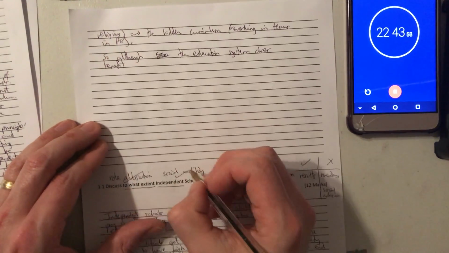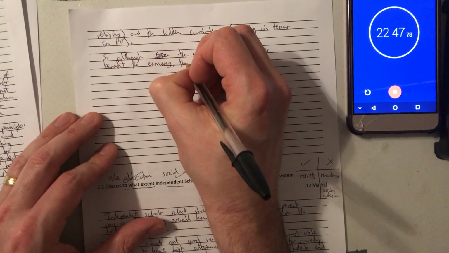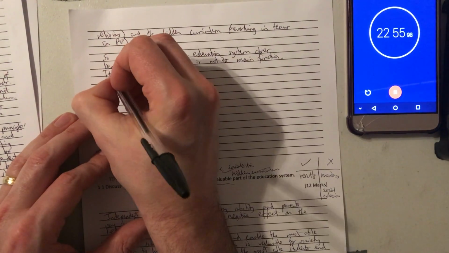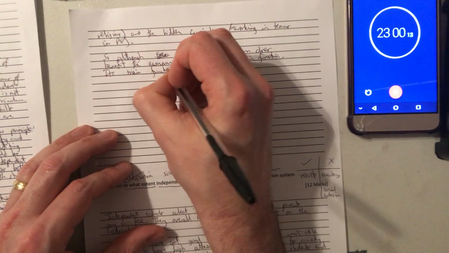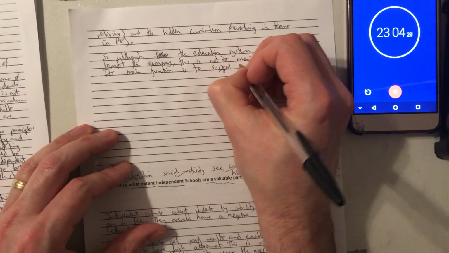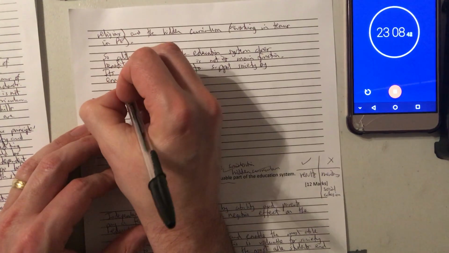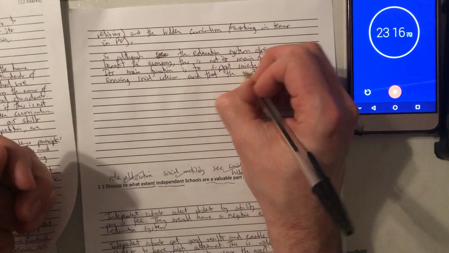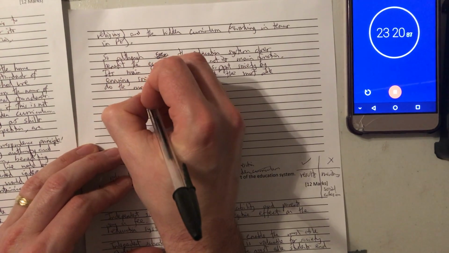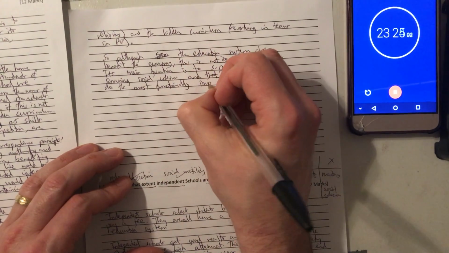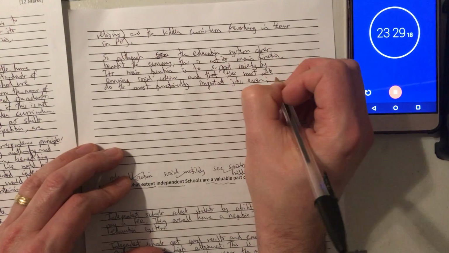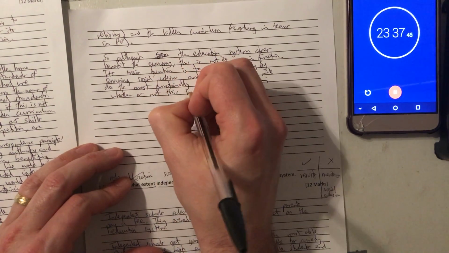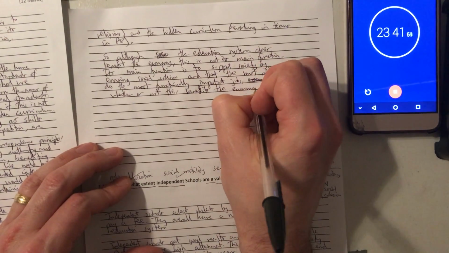So although the education system does benefit the economy, this is not its main function, which was the question. Its main function is to support society by ensuring social cohesion, and that the most able do the most functionally important jobs, even whether or not this benefits the economy. And I am just under my 12 minutes for that question as well.